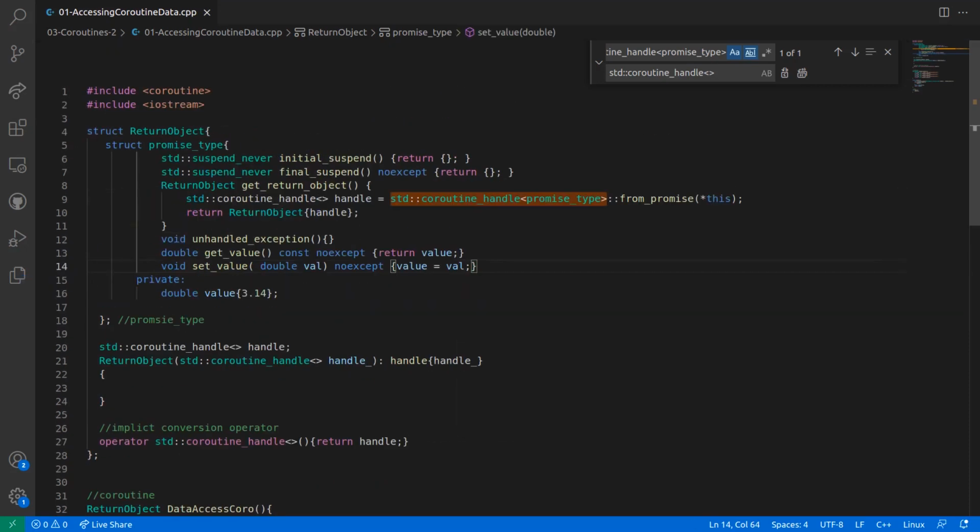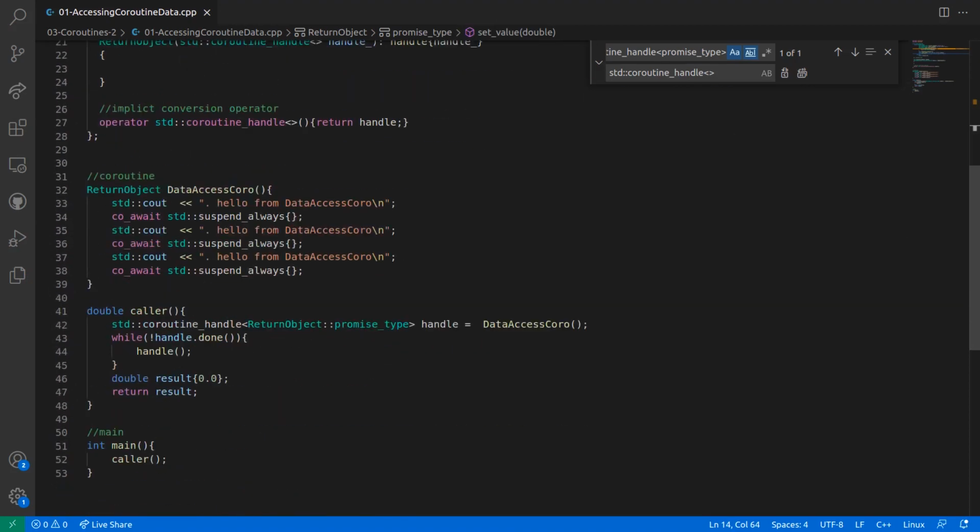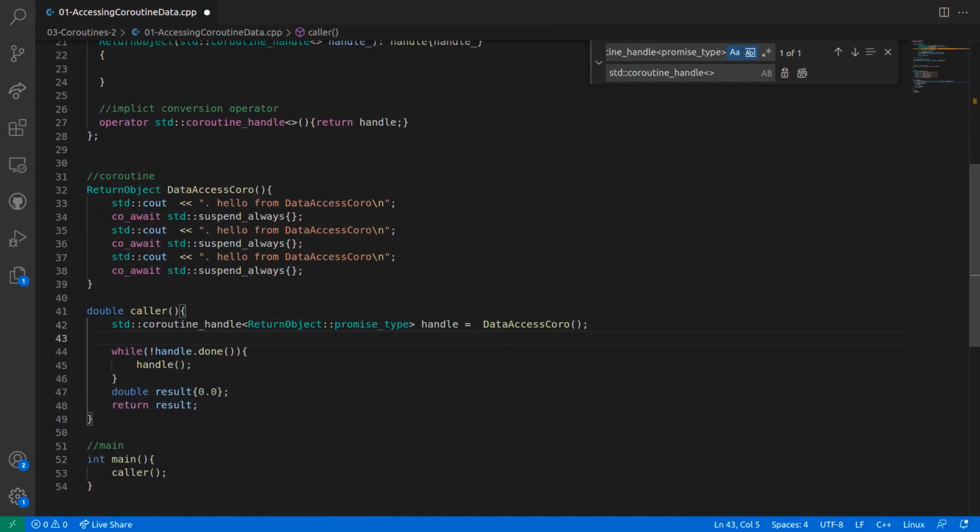All right. And the second important point was to access the promise method inside the caller of the coroutine like this. Let's call it auto promise for now. handle.promise.